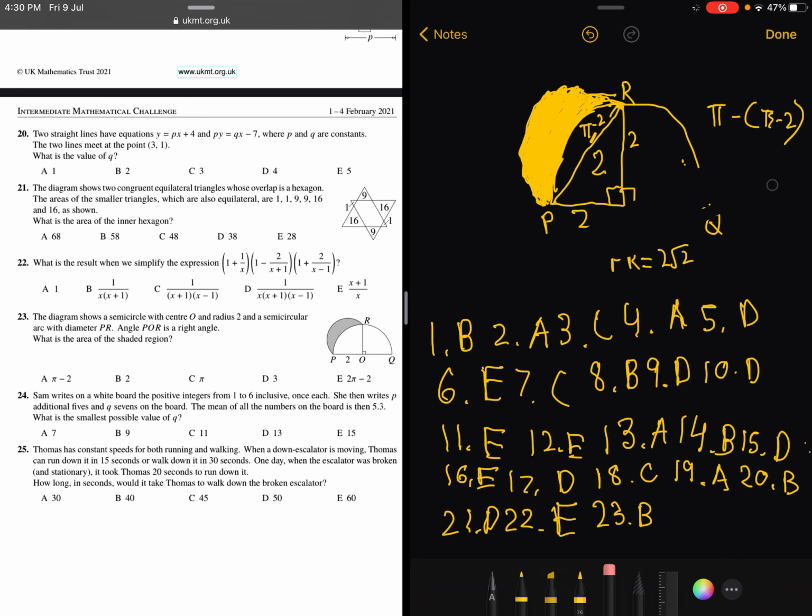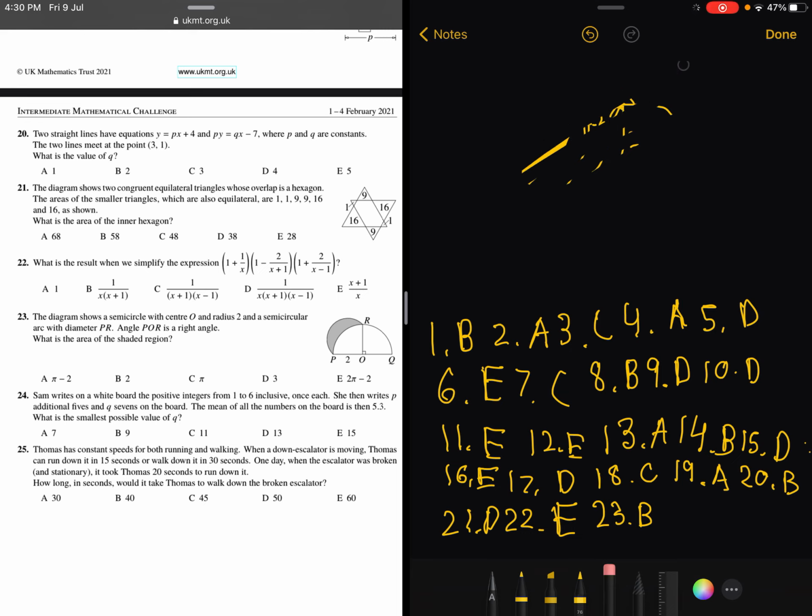This actually just requires you to know one simple thing, that you need to construct a line over there to split it into a triangle and a semicircle. I've come across a few of these problems before, but don't worry if you could not get this, because this is not a very easy question.